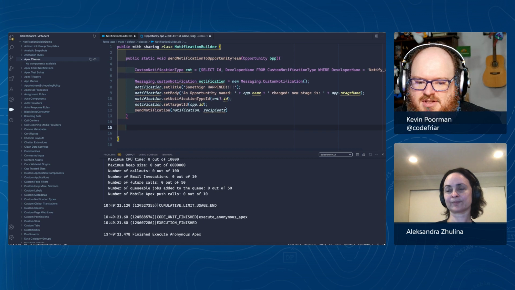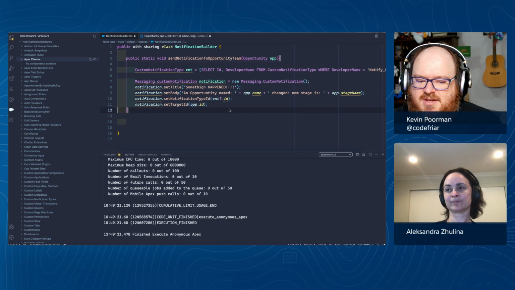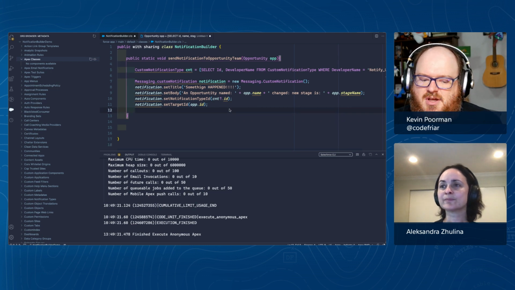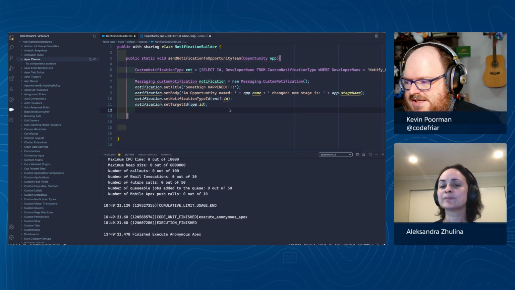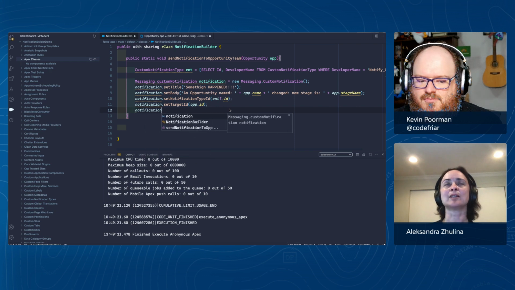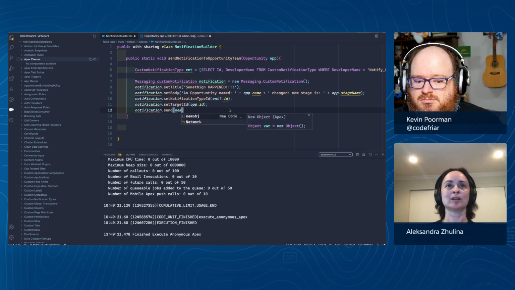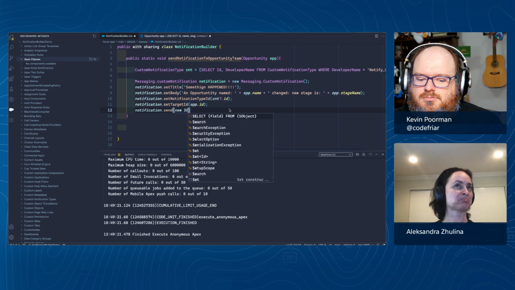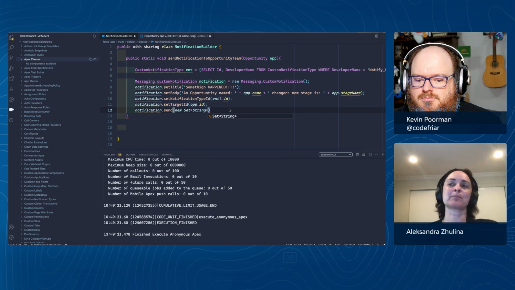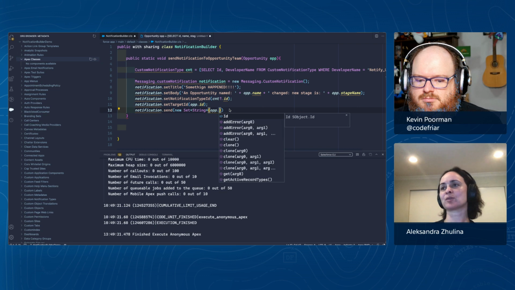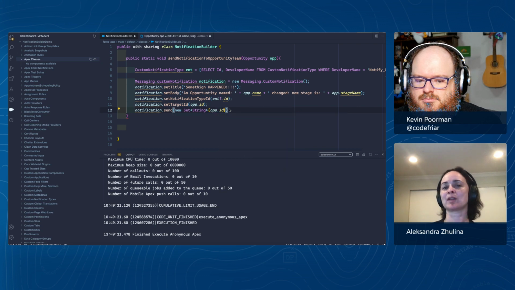What are some other use cases that you can think of for why we might want to send notifications out? Sasha, do you have any ideas on other reasons you might want to send a notification? From IPX or in general? In general. Well, basically the most common use case is the record changes, right? So any conditions on any fields that might be of interest to a user.